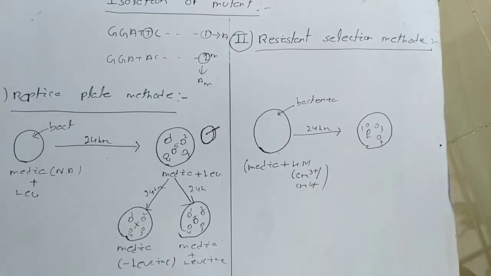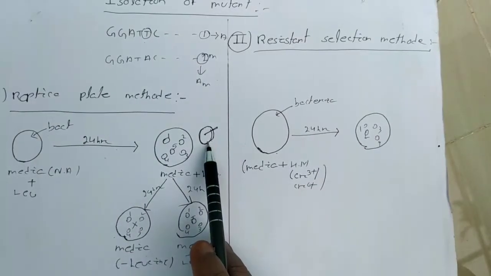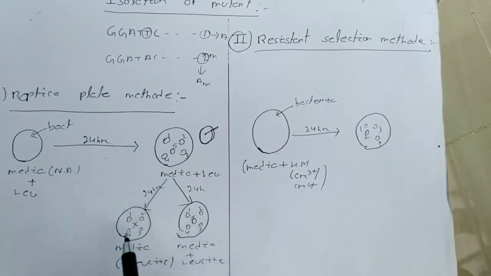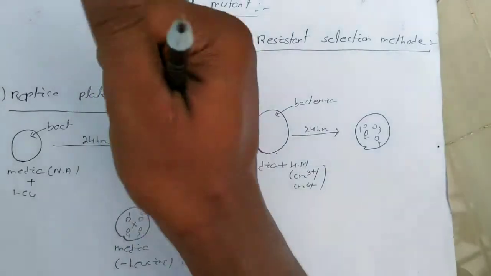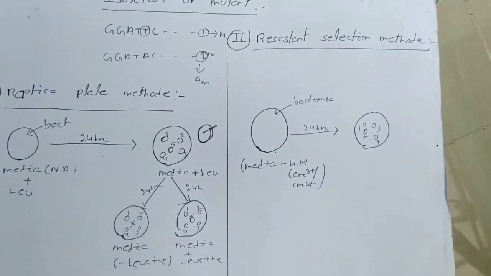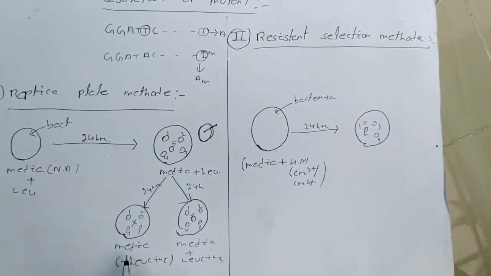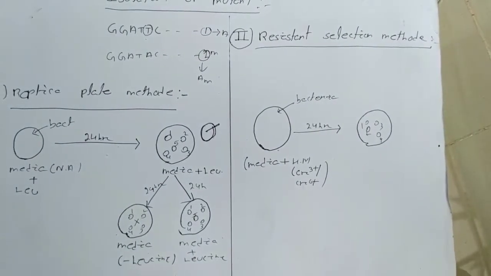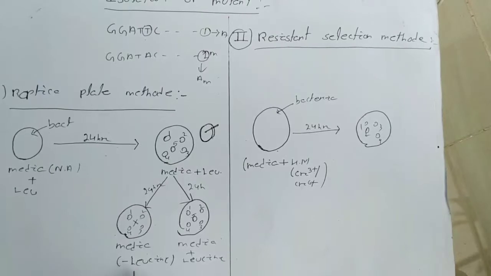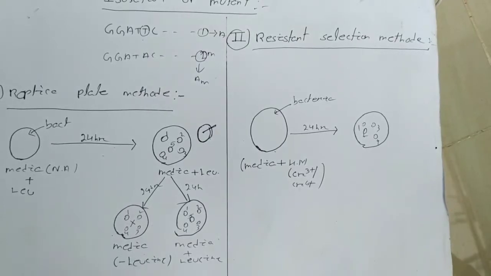How? We have a disc shaped hammer, through which we have to copy this to two plates. Putting this, and this, and this. Then we have to modify these two petri plates: we take media in both, but we add leucine in one, and we don't add leucine in the other. That is, in one we have leucine and in the other we don't have leucine.